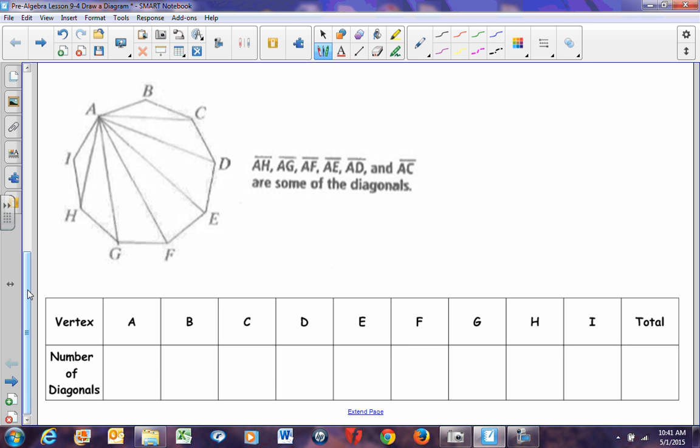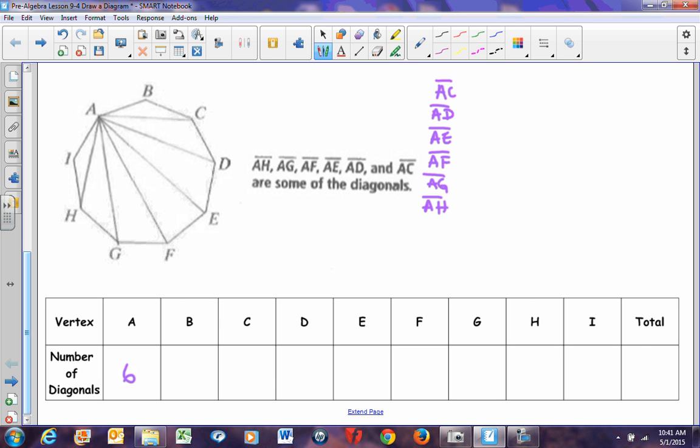If we look at the diagonals from A, I'm going to organize these quite nicely because it will be easier. All the diagonals from A are, I can't do AB, but I can do AC. So I have AC, then AD, AE, AF, AG, and AH. And AI is not a diagonal because it's a consecutive side. So those are all the diagonals I have from vertex A. And if we count them up, there's 6 of those.